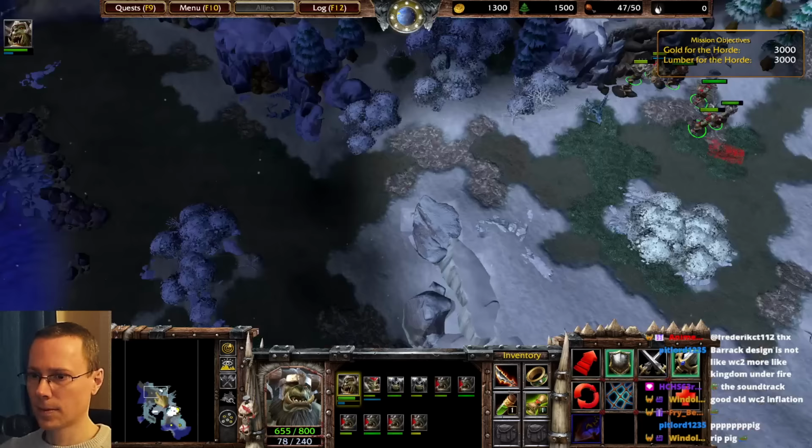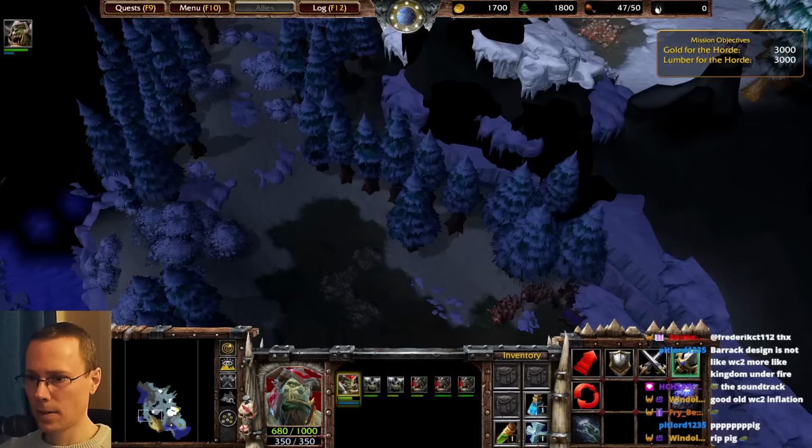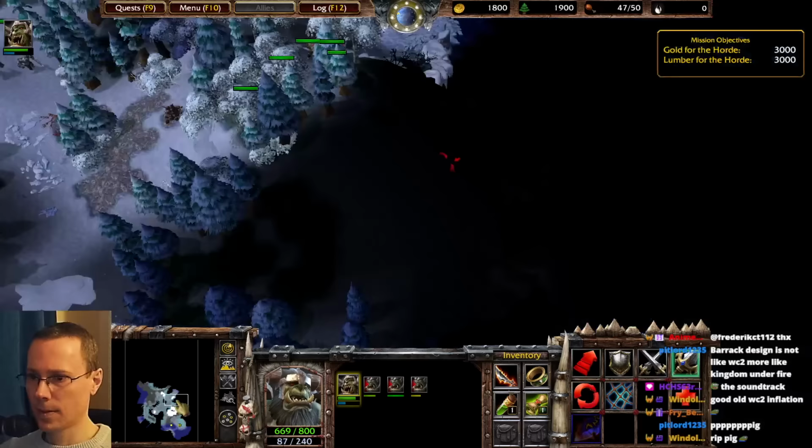Destroy that wolf den. I don't think there's a wolf den there. Something you're doing? I think we're capped at 50 food on this level.